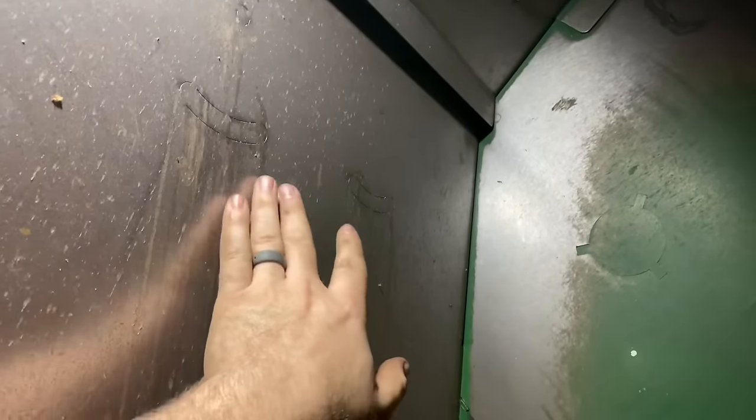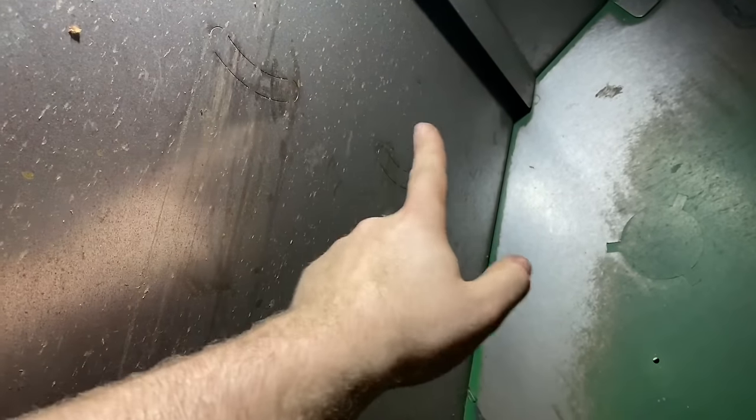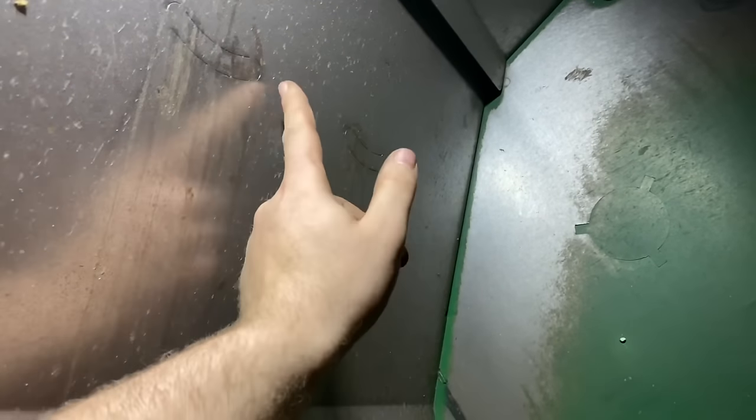One thing I want to point out — you've got these vanes here above the chopper. On some combines without the premium residue option, these knockout holes in the plate can get punched out and you'll have material shooting through them, piling up on top of your tailboard on the back. If you have these intact, I recommend putting some extra tack welds on here with a welder to secure them better so they don't knock out. If they do knock out, you can put a thin plate of sheet metal on the outside using John Deere combine sealant — it'll be strong enough to hold and keep the leak from getting onto your tailboard.